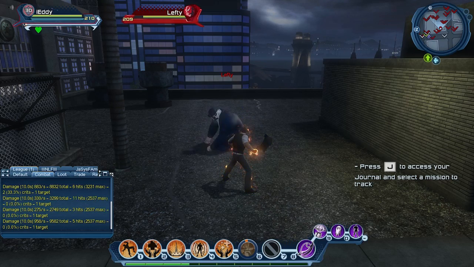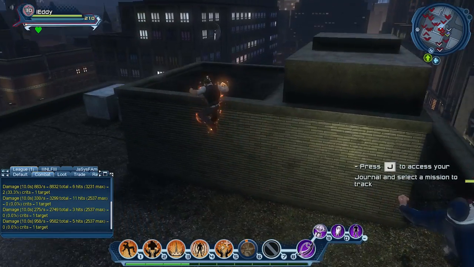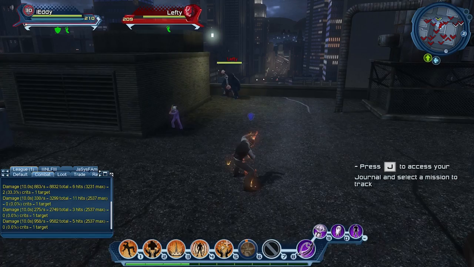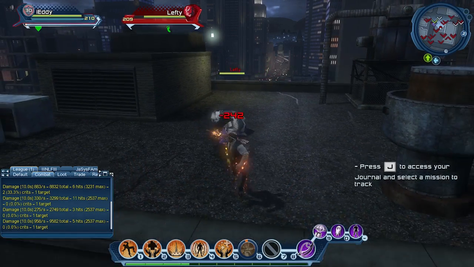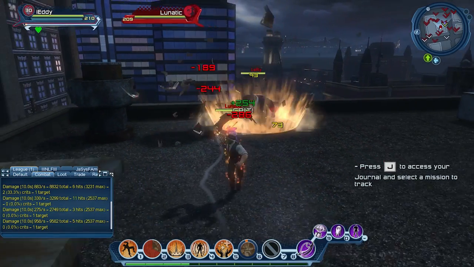So when he did that, he blocked, and this means he's gonna lunge me, right? Before that, he did the block break. This means he's gonna block. So you have to learn these moves. See, now he's gonna lunge me. So there we go. You have to learn these moves in order to survive a long time in the raids.